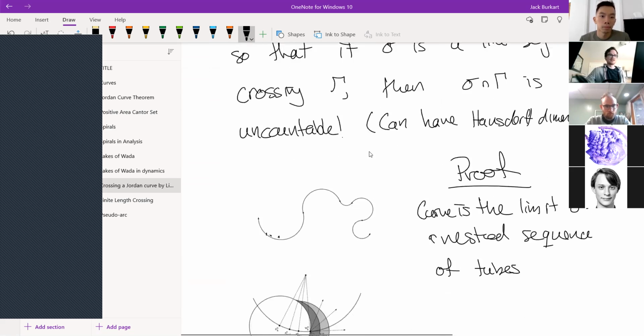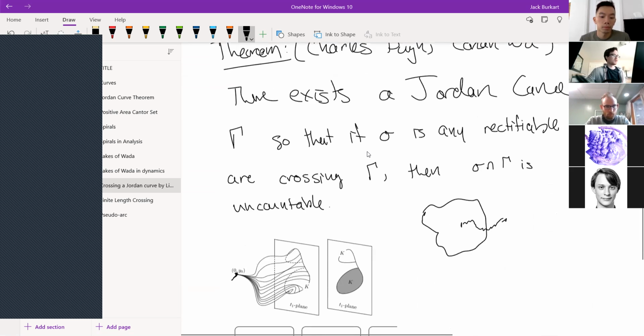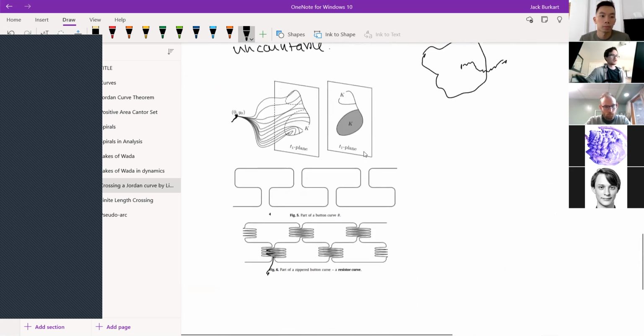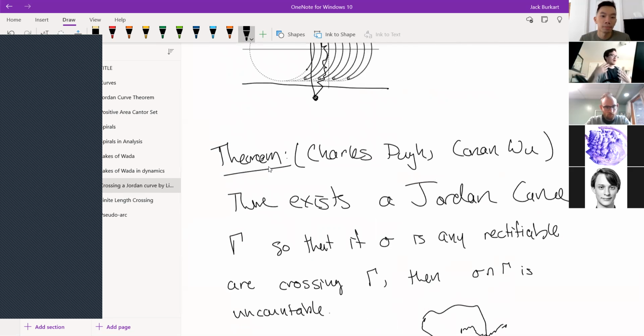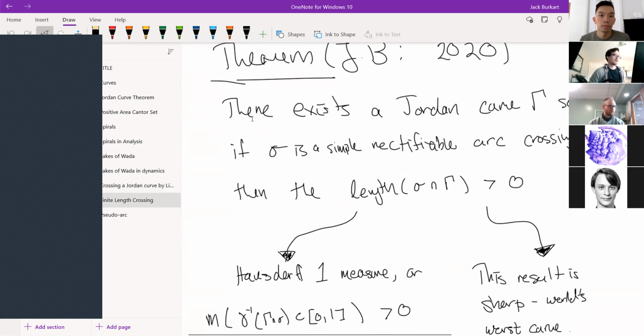All right, so this kind of made my advisor ask me this summer. He wanted me to prove a paper so that people would want to give me a job. And so with this property of Pugh and Wu, they don't address the Hausdorff dimension, like what's the biggest size of the crossing beyond uncountable? Could it have positive length? And that's actually the theorem that I proved recently.